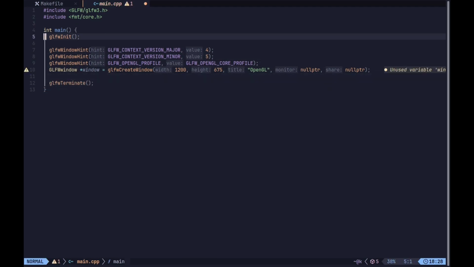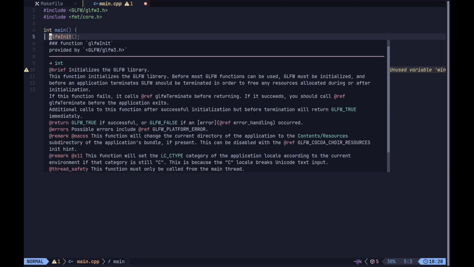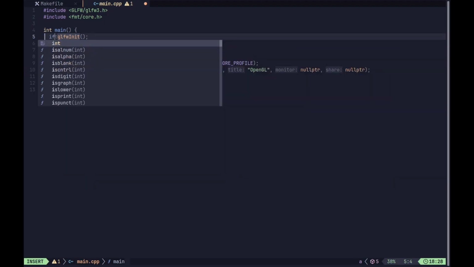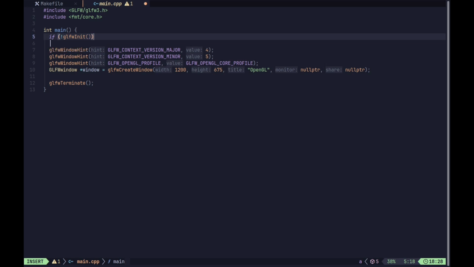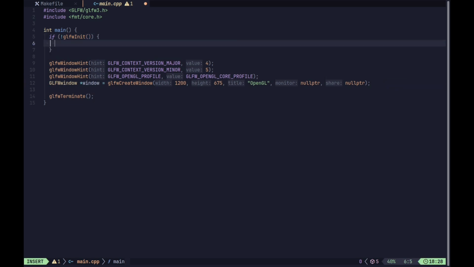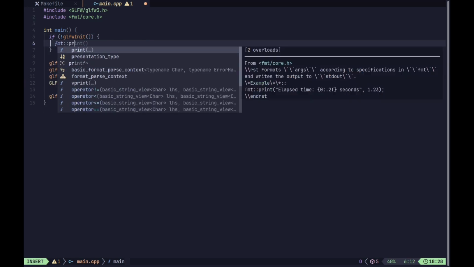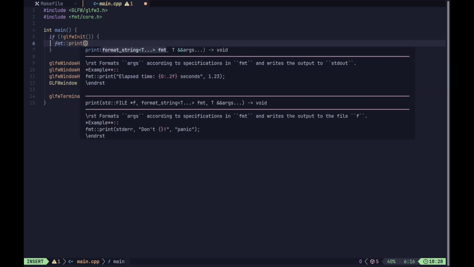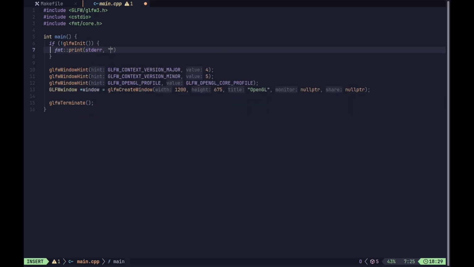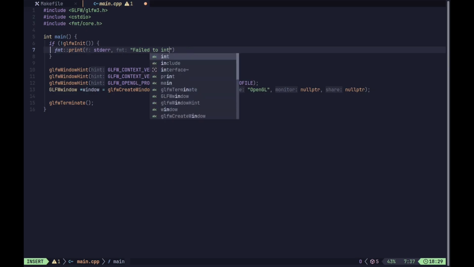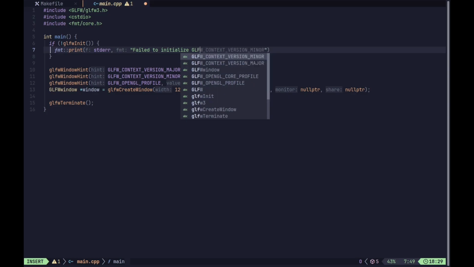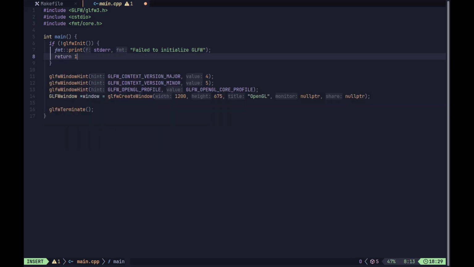And another thing we need to make sure of is that when we are actually using this GLFW init function, it might return false, which means it has failed. So in that case, instead of just executing all the functions and letting it crash, we are going to just print an error message and then quit. So we can print it to std error with fmt print, something like fail to initialize GLFW, and then we can just return with an error code. And yeah, that is going to create the window basically, and it's going to set that up.